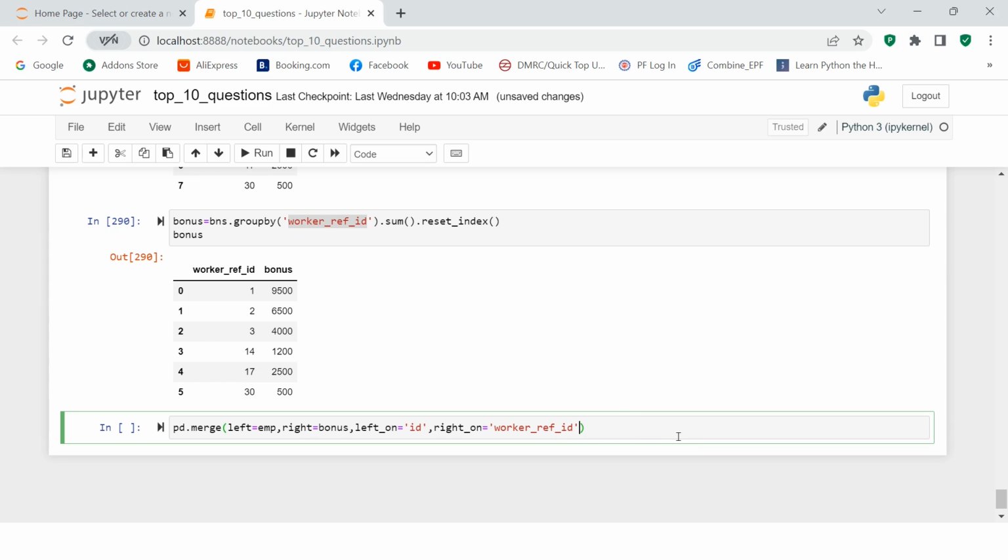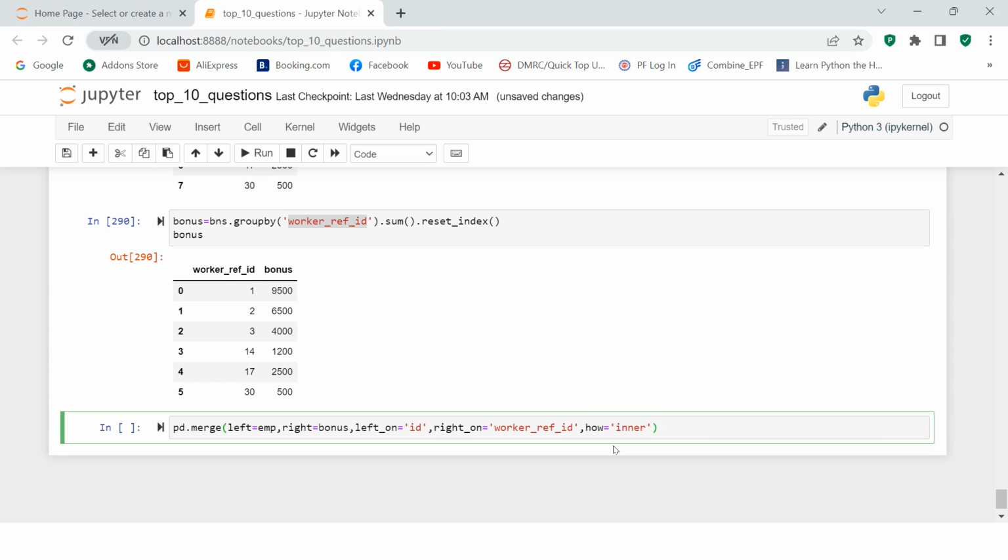Now, if you have worked on SAS, then to merge data it is important that the columns have the same name, but here that's not the challenge. Now here you need to specify what sort of join you want to do. Here we're going to use an inner join, because the question mentioned that we need to disregard those employees who have no bonus, not the customers. So here you say how equals inner.